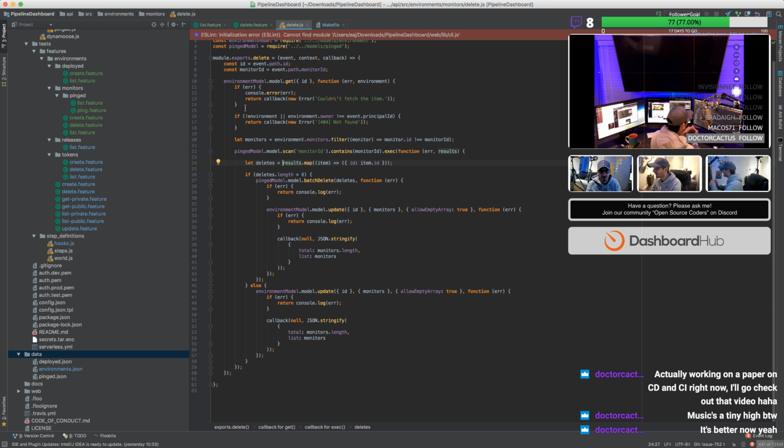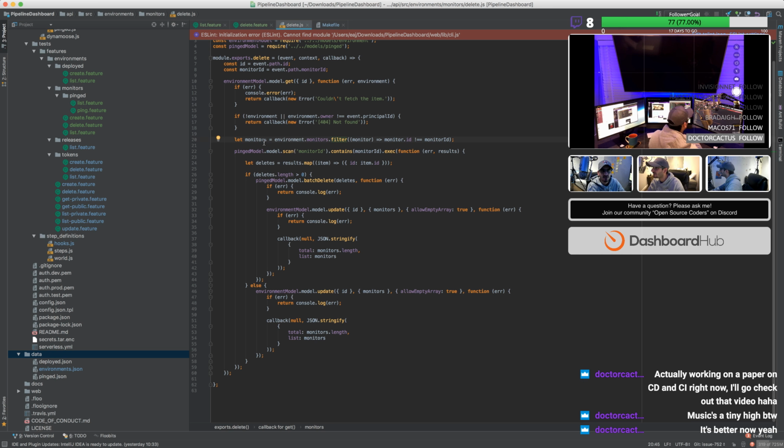However, I'm going to get the test passing, and then I'm going to go back and refactor it at a later date. So here we get the monitors. Actually, it should only be a single one. This is filtering out, so I want to keep all the other monitors and then save it.